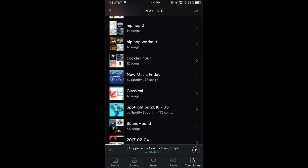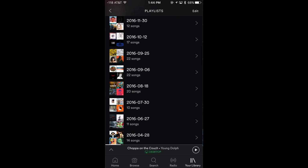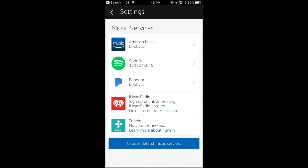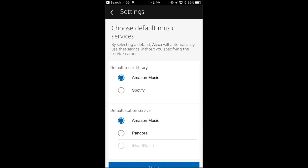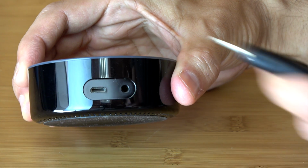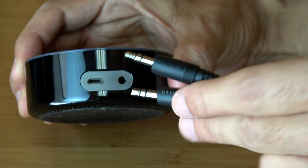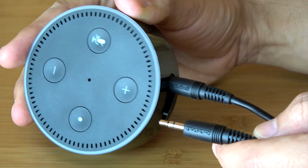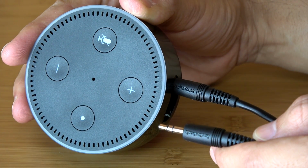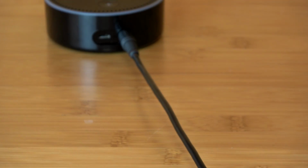Although you can call out playlists by name and assign your favorite music service in the Alexa app, I've found that using the voice commands to play audio just isn't accurate enough in my experience and just leads to frustration and a lot of repeating yourself. Also, when I listen to music, I just prefer listening through real speakers, and although you can connect a Dot to a single stereo system with an auxiliary cable, I typically stream my music to multi-room speakers using Google Chromecasts, which is something Amazon devices aren't currently able to do. But you may find the audio and speaker-related capabilities a lot more useful for your own specific situation.